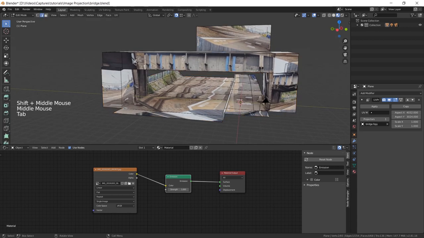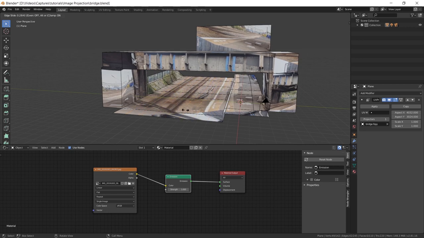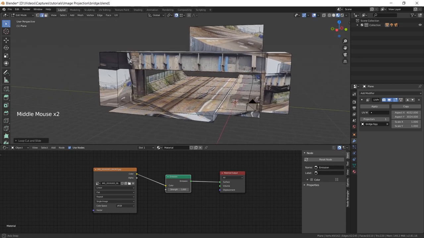If I press Tab, go into Edit mode, and then press Control R, I can add edge loops. If I hover around, you can see that it gives me a hint at where I could put these edge loops. I'm going to put some on the train tracks here. If I hover and then press the plus icon, or scroll your mouse wheel, I can make more or less. I'm going to right click to set them down where they are, and add a few of these edge loops.